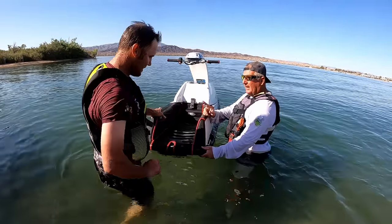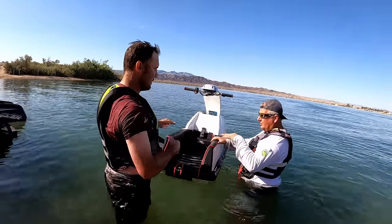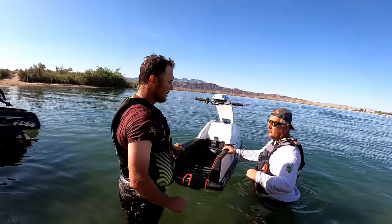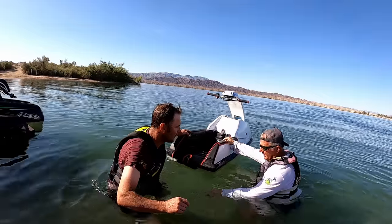Got the jet ski trim. Turn it flat. Don't try to lay it over to turn it. Oh, okay. So stay in the middle of it. Well, when you turn flat, it wants to throw you off the high side, right? No, you're saying if you drop down, you bend your knees and keep it straight up and down. Yeah. Okay. So squat down. Just squat down right now. Yeah, like that.